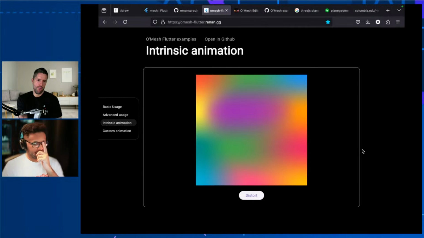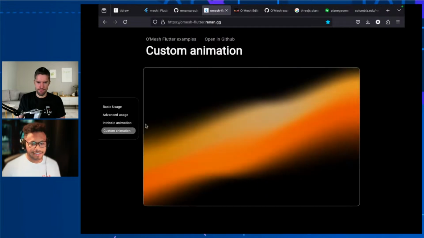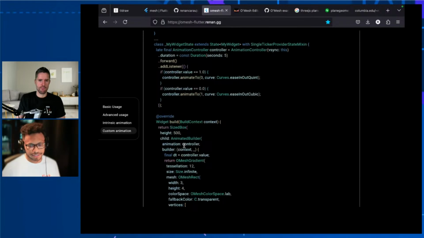And I think it's important for this to be like this and not just a JPEG, because it can be animated, and you can animate with your layout, with your application constraints. So let's say I want to animate this just like we're animating here, nonstop through time, because it's using an animation controller.